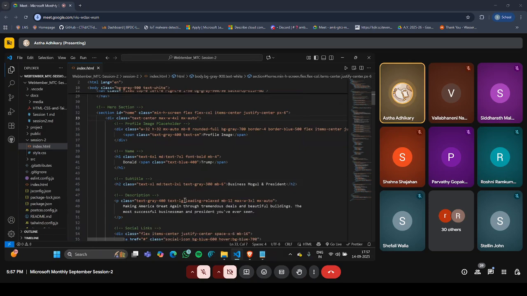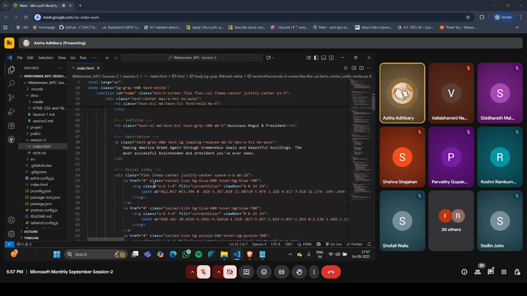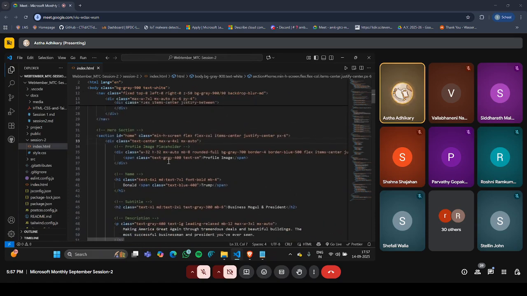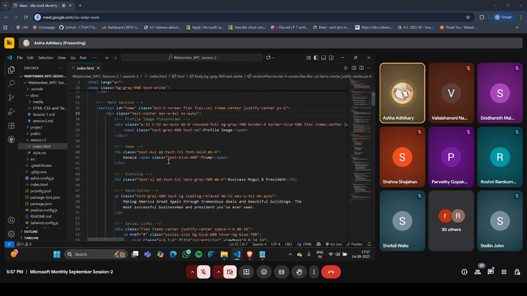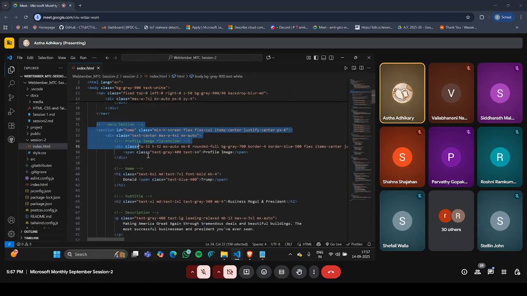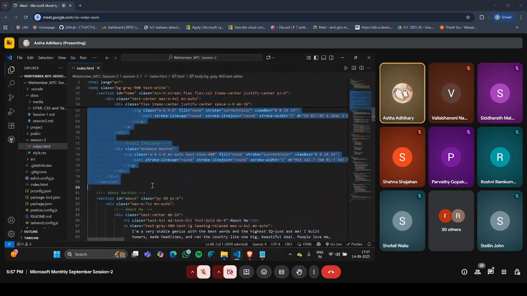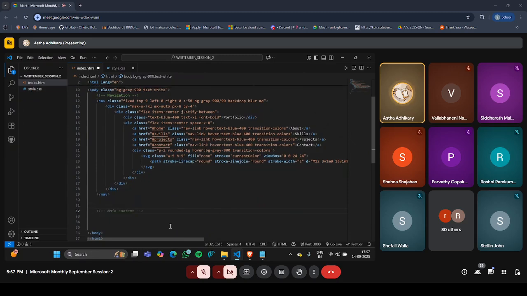So this is basically the parent tag. Parent tag means something which is inside this, and it will be accessed under this tag. So now we have the hero section, right? Let us just copy the hero section, and then go back to your code and simply paste it.